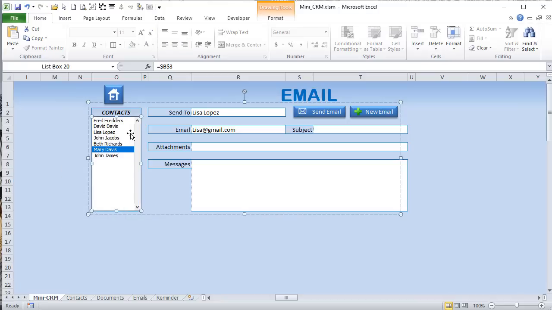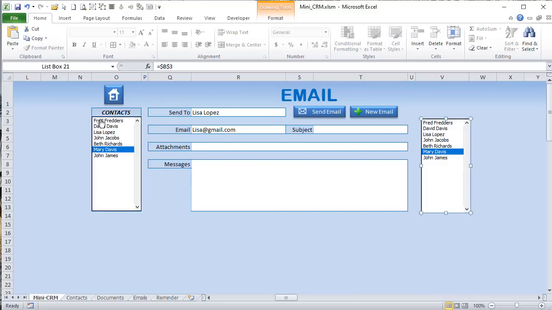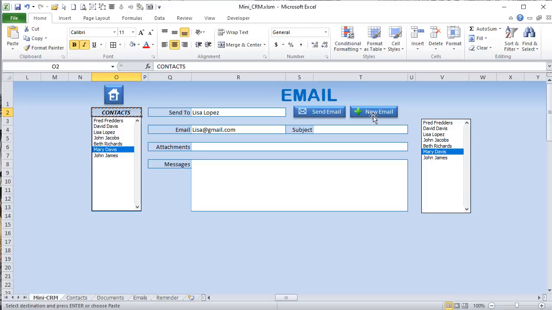Well, what I can do is use something like this, but for documents. So I'm going to Control D, duplicate that, and I'm going to bring it over here. And we're going to call this one, I'm going to copy this, and paste it right here, and we're going to call this documents. Documents. Or select to attach. Let's put select to attach. Okay, that's probably better. So now we know, but of course, we got to change that.